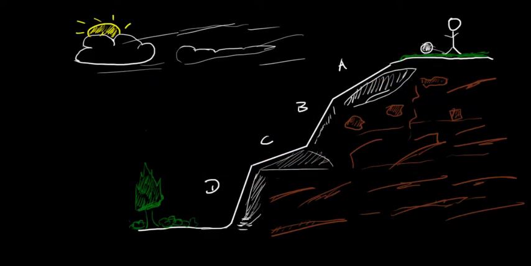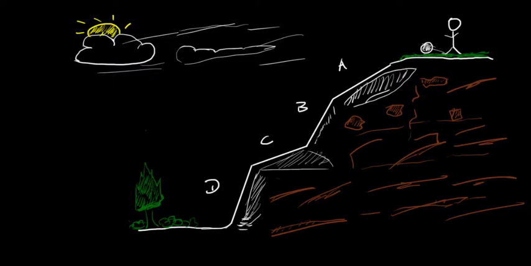I want you to look at this picture on the screen, a picture that I poured all my heart, soul, and time into drawing. And before you tell me how awesome it is, the real question I have to ask you here is, which one of these slopes do you think the ball is going to roll down the fastest? Do you think it's slope A, B, C, or D?